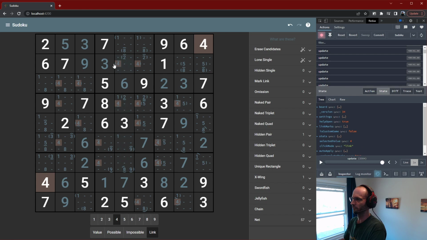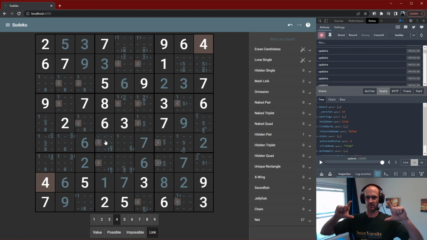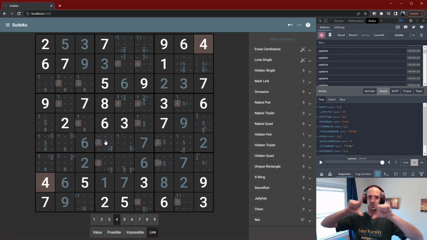And that did not form a new X-wing or anything that I can tell. Also, this 4 is impossible, which makes that a strong link. I don't see anything new to do with that information. And then that means these 2 are strong links. One way to think about the way an X-wing works is it takes 2 corners of a rectangle that are connected with a strong link. That automatically converts the other 2 corners to also have a strong link.